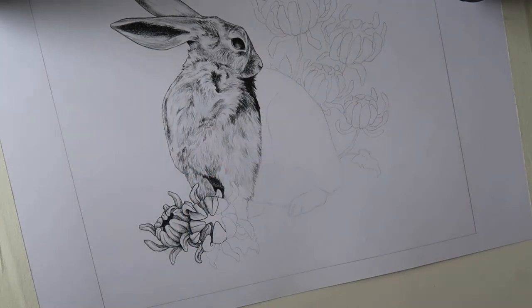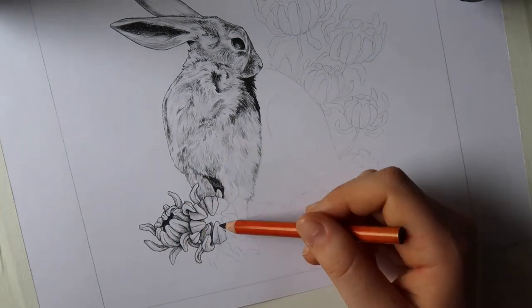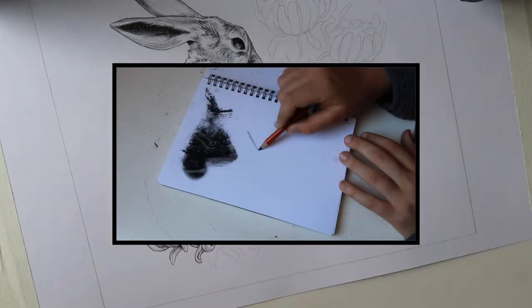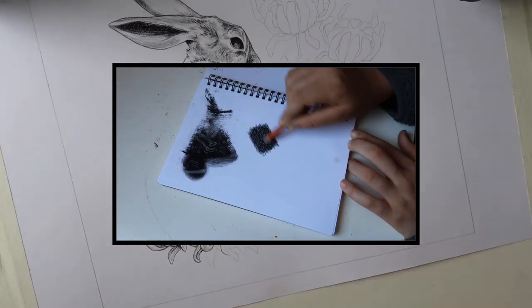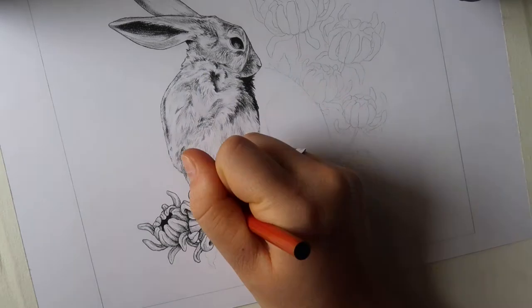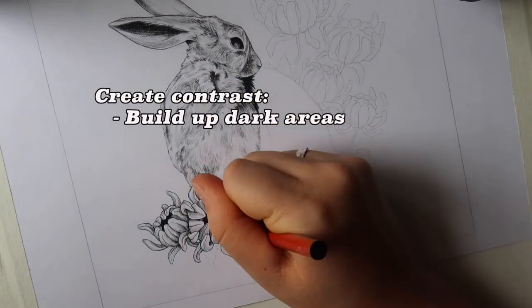Something else that I've come across that works well for me is building up dark areas over time. Instead of pressing really hard to try to get a dark spot, you can just make a lot of layers. As I said, there are no rules, but that just worked well for me in the end.